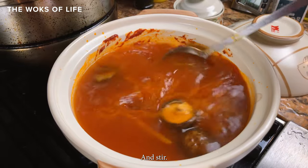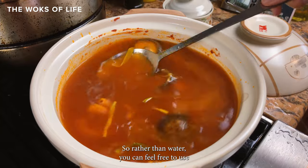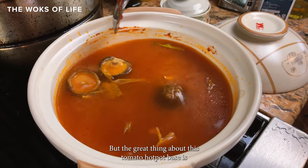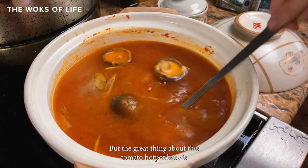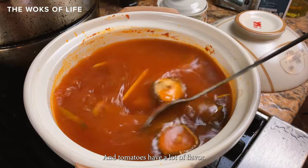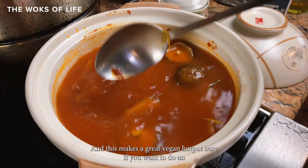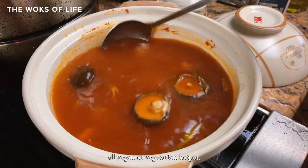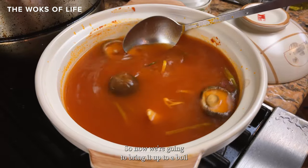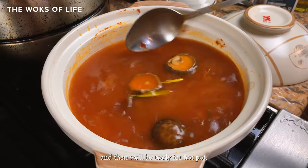I'm gonna stir. So rather than water, you can feel free to use chicken stock or vegetable stock or mushroom stock. But the great thing about this tomato hot pot base is that you really can just use water, and tomatoes have a lot of flavor, and this makes a great vegan hot pot base if you want to do an all vegan or vegetarian hot pot. So now we're going to bring it up to a boil and let it simmer for a little bit to let the flavors meld, and then we'll be ready for hot pot.